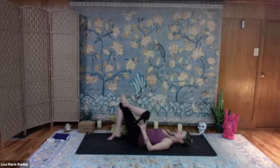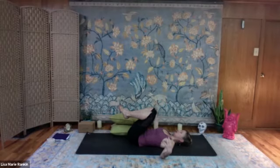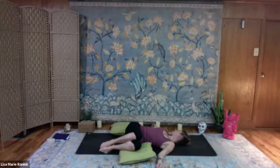And you can release your bind. You can give the knees a hug in. Now gently shimmy the hips over to the right. Arms can come out long. We'll drop the knees to the left. And if you have a pillow or cushion, you can just use that, and bring the earth a little bit closer. And we'll gaze to the right.